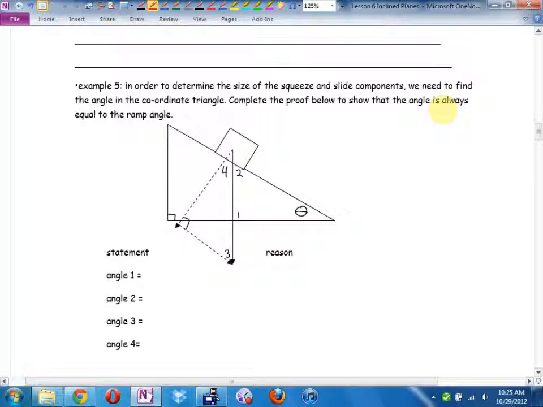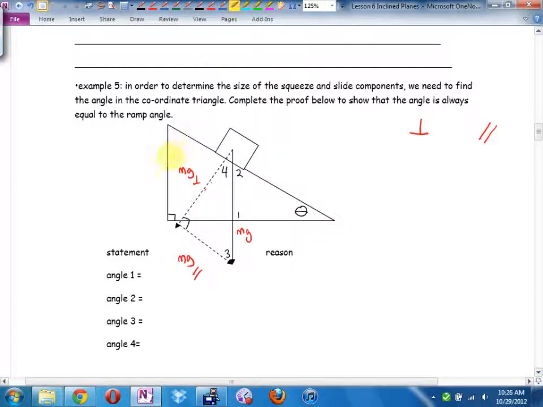What we're always going to do is always draw gravity straight down. There's mg. And then we're going to draw the perpendicular component. We're going to call this mg perpendicular. And then we're going to draw the parallel component. We're going to call this mg parallel. I'm using the old geometry symbols for parallel and perpendicular. The symbol for perpendicular is that. The symbol for parallel is that. We're always going to break gravity up into its parallel and perpendicular components, and we're always going to draw perpendicular first.